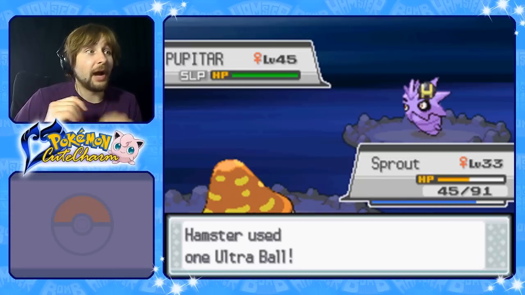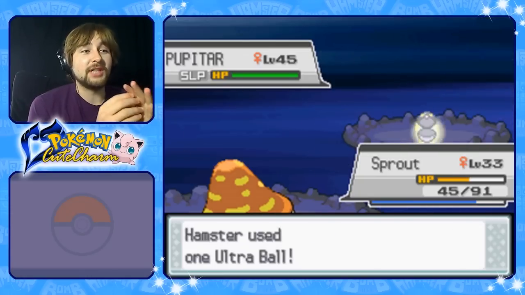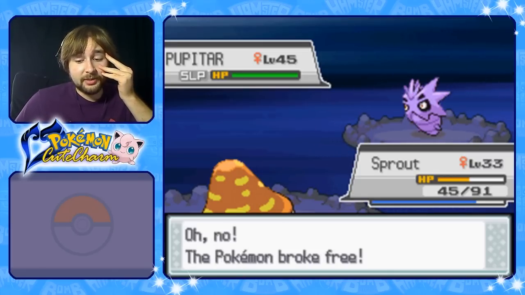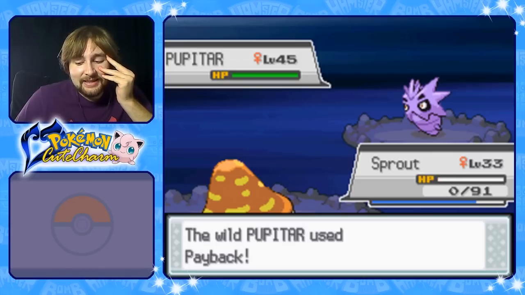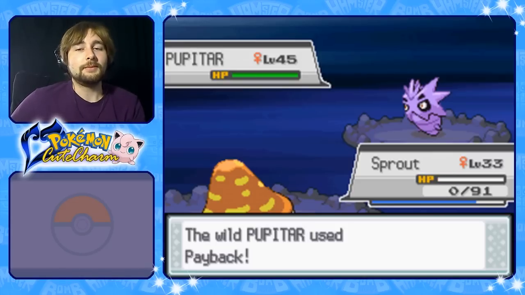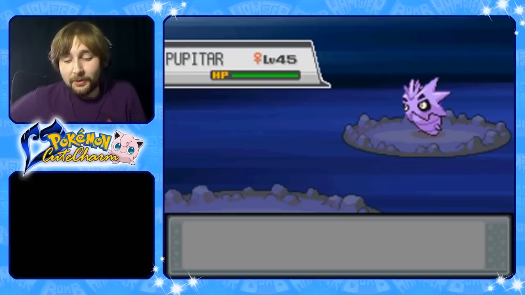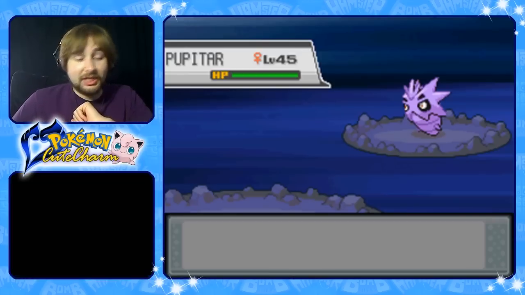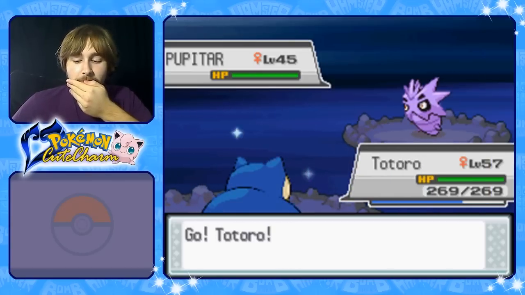If he knocks out Sprout, I have nothing. I can't do anything. And we have to take advantage of the status condition, which is about to go, isn't it? We just lost our status ailment, didn't we? Woke up. Payback. Oh, dead. Now we're boned. Use next Pokemon. Oh, I just have Totoro. I just have Totoro.